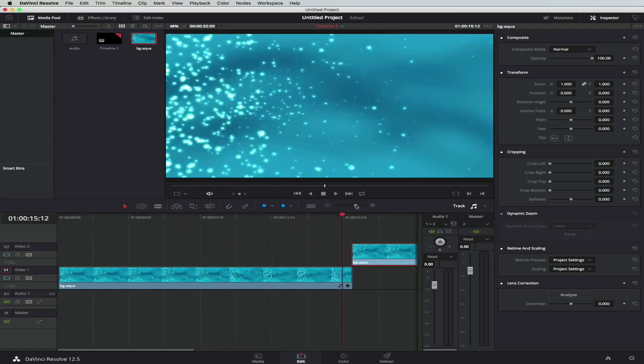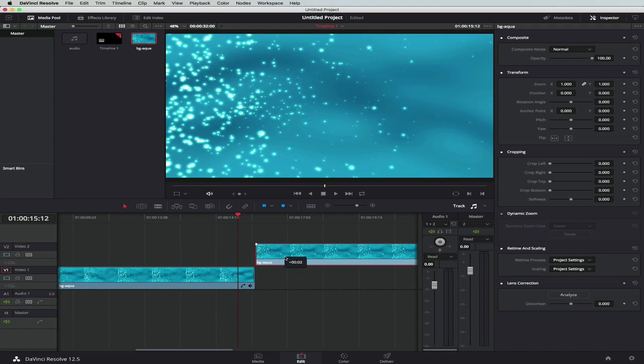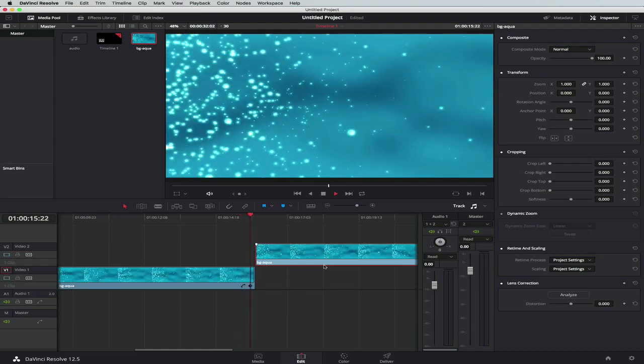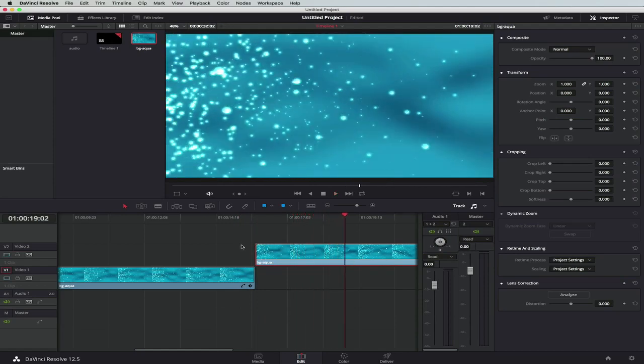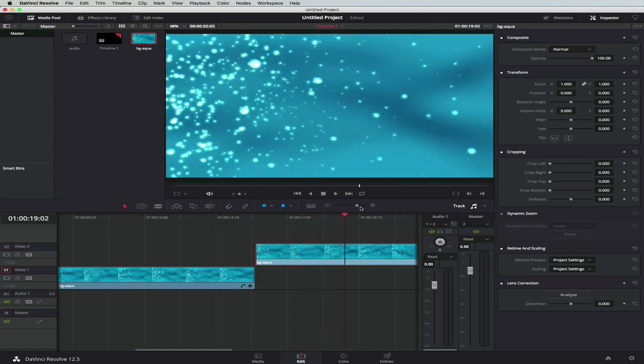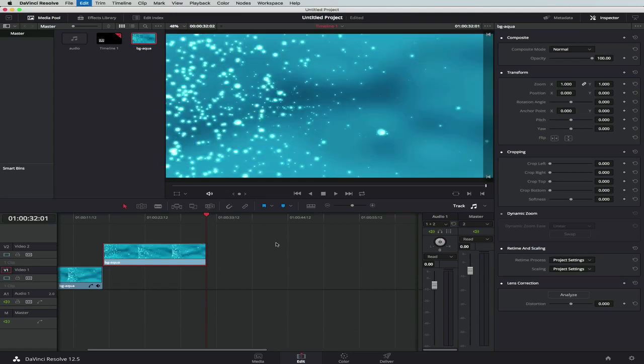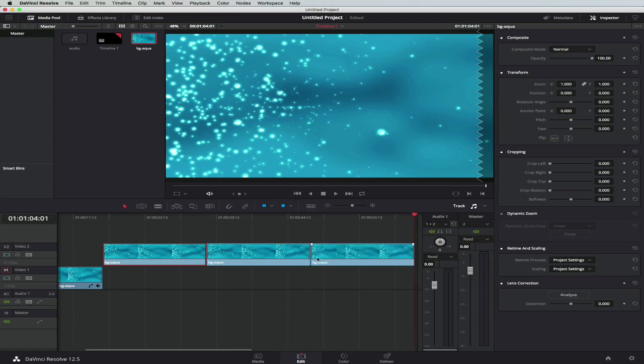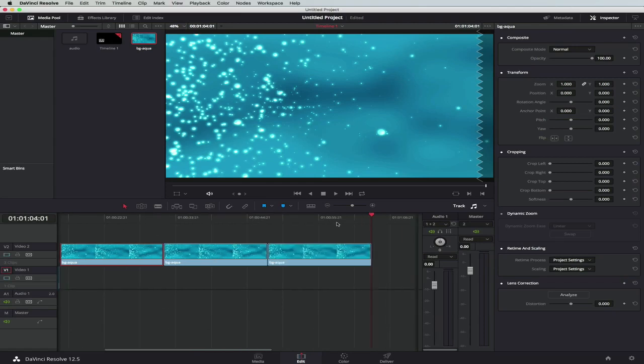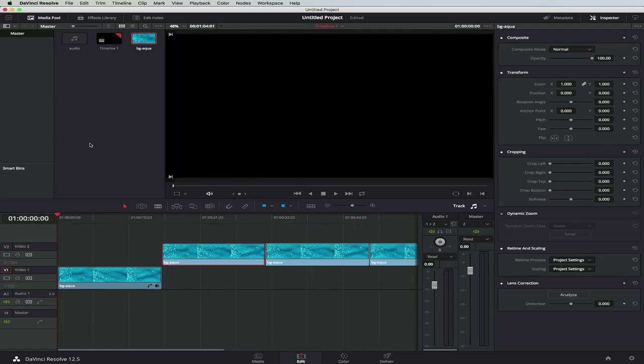And here we can zoom in on the workspace and the timeline. If we just play that, that will seamlessly loop. So this is how we can now add one continuous background through the movie. If I just copy that, I just went Control C, and now I go Control V and paste it and paste it. As you can see, we've now got a movie that is about 55 seconds long. So that is really quite handy there.